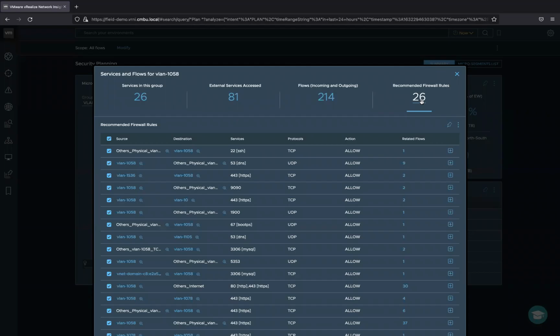What this means is that if the security team takes all these rules and puts them in the firewall, and at the end they configure deny all, then we are allowing all the necessary flows inside the VLAN, so the flows that are happening or did happen in the last day or the last month, and we are denying everything else. So we will be better protected in this way.